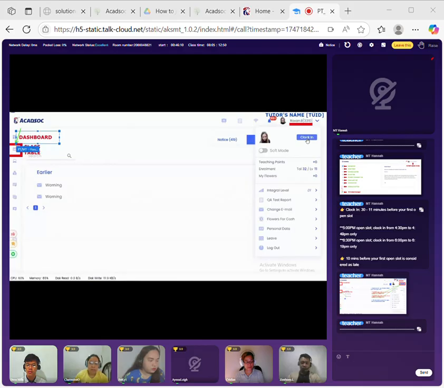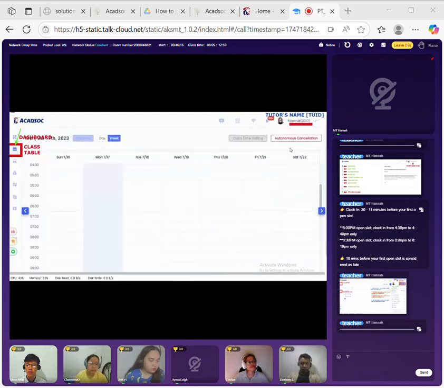So the second icon on the left side is your class table. Once you click it, you will be in this part right here. So teachers, for now, since you are new here, you cannot open or plot classes yet. You can only open or plot classes once you're done with your tasks, meaning to say, you have finished your personal data, your payment method details, as well as your training center.